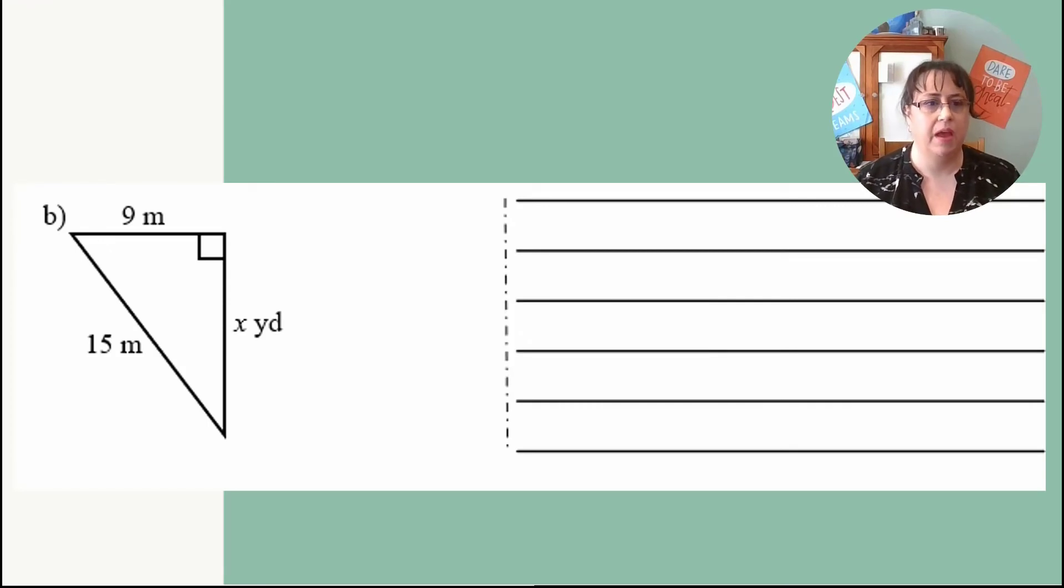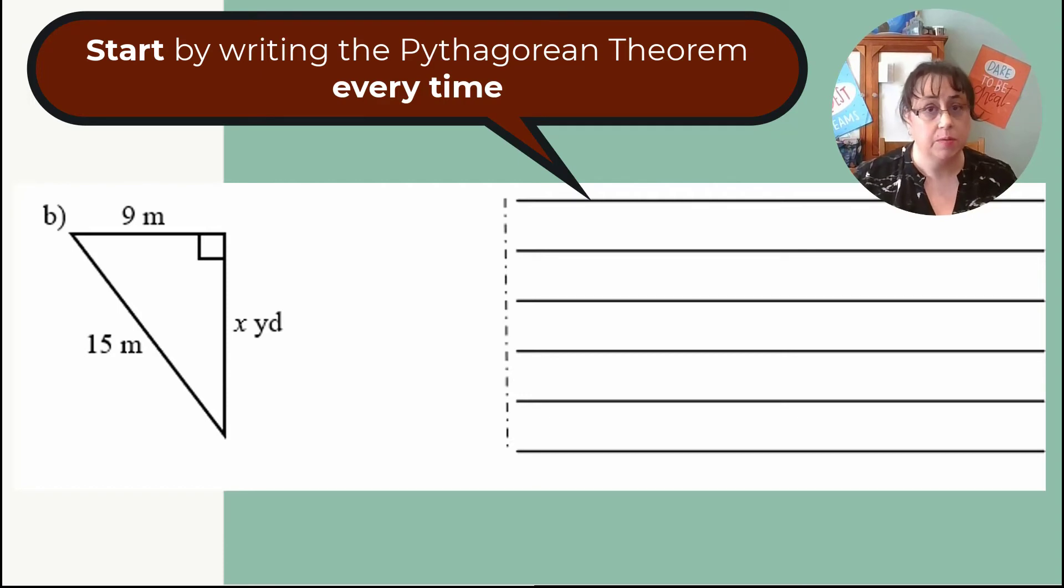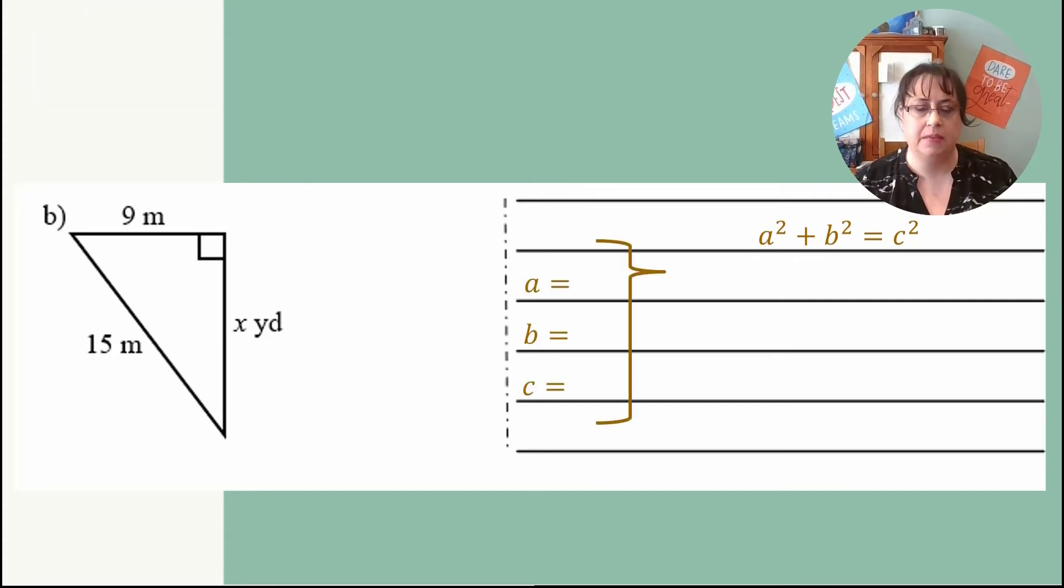In example 2B, we have a triangle with side lengths 9, X, and 15. And we're trying to figure out what X is. We start off these problems by writing our Pythagorean theorem. A squared plus B squared equals C squared. And we do that because it's Pythagorean theorem, and we can find the missing side of right triangles using that. And we write this down so we can substitute into it and also so we don't forget it. We also list down A, B, and C so that we know we can substitute into it. So now when we look at our triangle, we try to figure out what is A, B, and C. I like to start with C because that's the one that looks different. Remember, C is our hypotenuse and hypotenuse is always across from the right angle. So across from the right angle is 15. So we can fill in our C with 15.